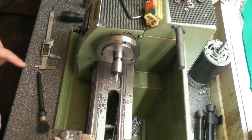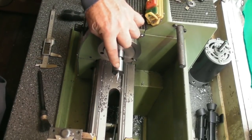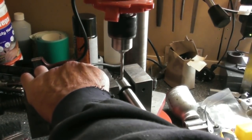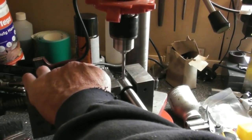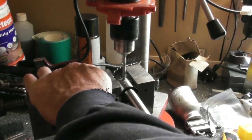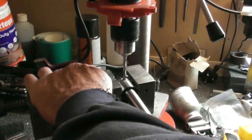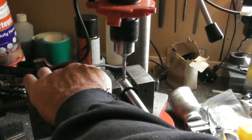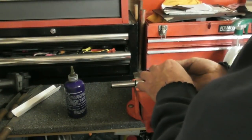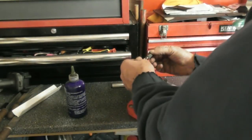Okay, so the next step is going to be to drill and tap a hole in the top for a grub screw. 5.2 now for a 6 mil grub screw. As you can see, it does drill quite nicely. Just break through into the bore. Might have to put the reamer back through again if it burrs out. I just said that was a 5.2 drill. It wasn't a 5.2, it was a 5 mil for an M6.